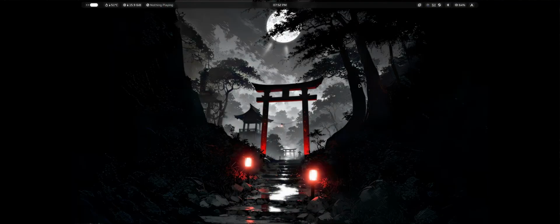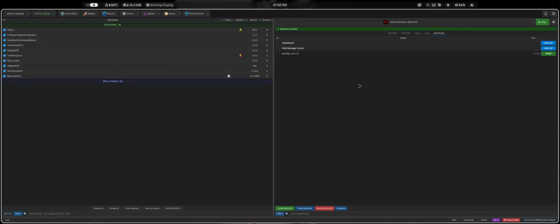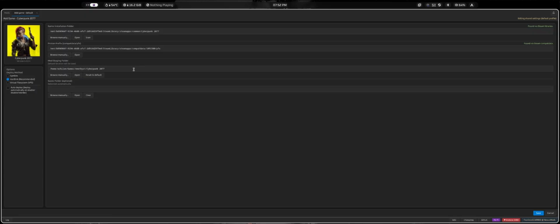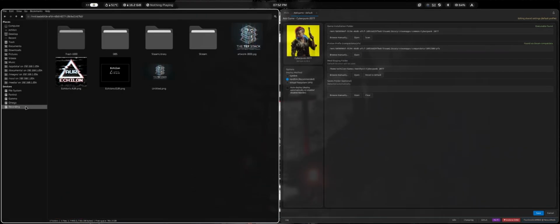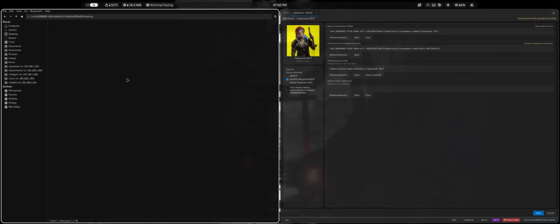All right, so next, let's say you want to mod something that's off of, let's say, Nexus Mods, right? So Cyberpunk's a good example for this. For Cyberpunk, the mods need to be hard linked. So in order to do a hard link, both your mod staging folder and your installation folder need to be within the same drive. So what we're going to do is actually go in here, and I believe I already made one a while ago. Yeah, so there's a modding folder that I put that's within that same folder.